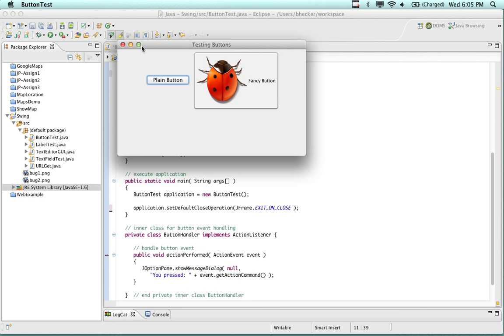If I had the program and then put a close in here. I don't have a close button here, so I set the behavior so when I hit this, it's going to close. I can put custom things anywhere I want to kind of control the behavior of the window or the frame. So just keep that in mind. You don't have to use the default behavior.